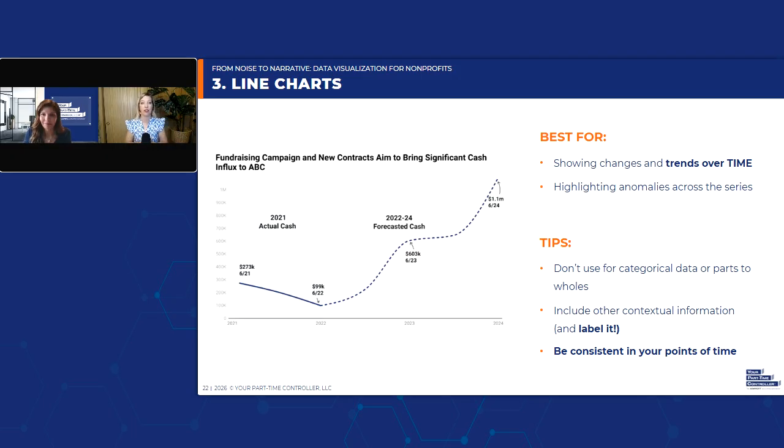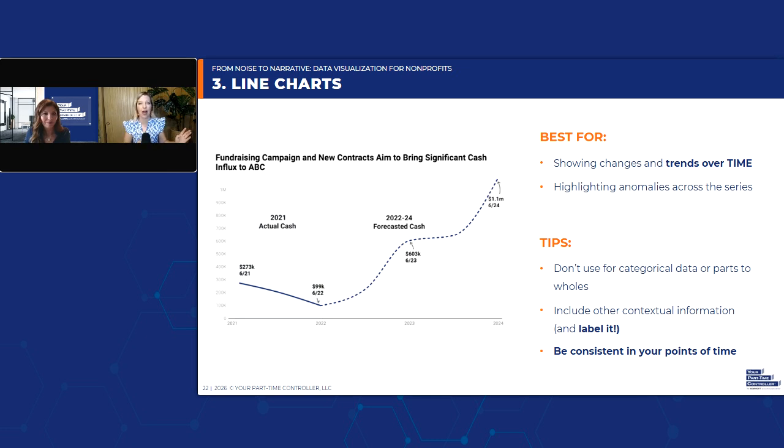All right, next is line charts. These are great for comparing a change over time. Remember that word time. The goal is to show trends over time. Think about time when you see line charts. These are not good for categories of data or showing parts of a whole. If you do that, you need a whole other type of graph.